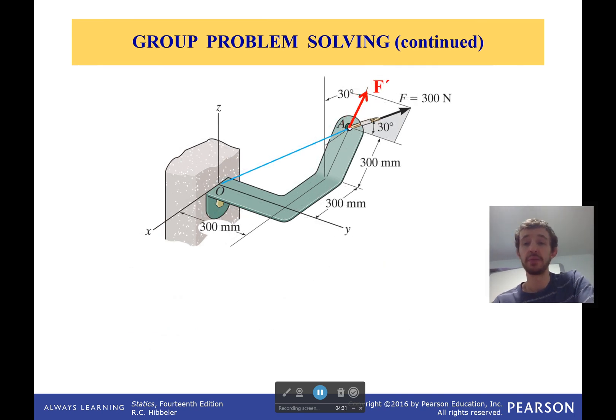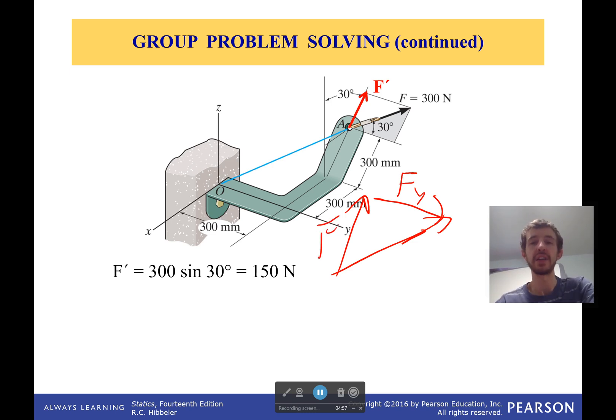Okay. Now we want to figure out, well, what's the force components? First off, we've got to figure out what F prime is because it's the same kind of thing. We're going to take a three-dimensional vector and break it down into two simpler 2D problems. So for this one right here, we have the force vector. We have some parallel component to the line we care about. And then we have our y component right here. So this would be Fy. I believe. Yes, it's Fy. And this one right here is F prime. Also a second thing to remember is that when you're doing these kind of problems, you're not always solving for z first and then x and y second. It might be that you're solving for y first or x first. You don't really know. This is 300 newtons. And this angle right here is 60, just because a right angle is 90 degrees and there's 30 degrees right there. So 90 minus 30 is 60. And then 300 cosine of 60 is F prime.